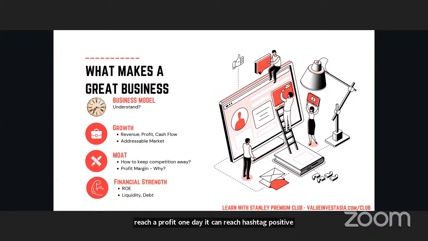I typically look for a company that is growing at least around 10% for all these 3 metrics, right? If they don't have profit or cash flow, maybe I want their revenue to be growing a little bit faster, just to offset the lack of profit or the lack of cash flow for the moment.